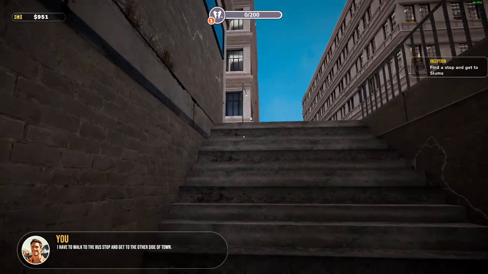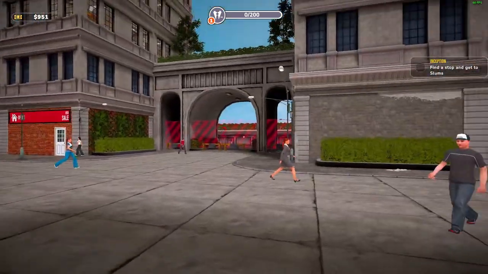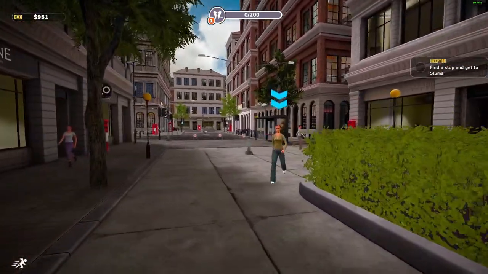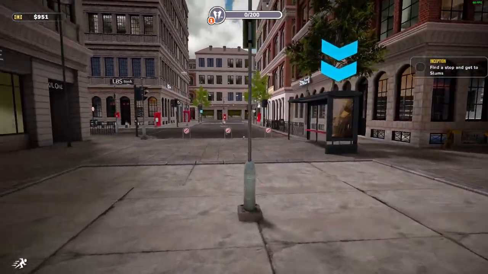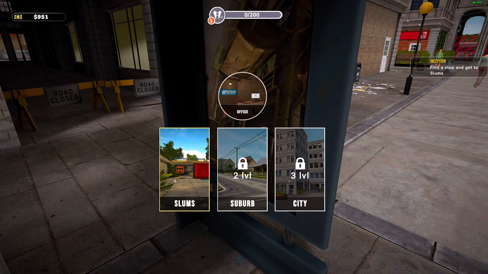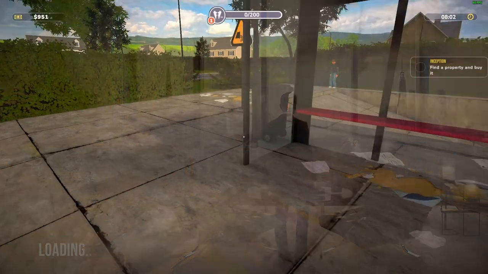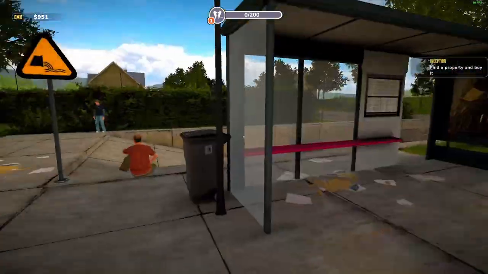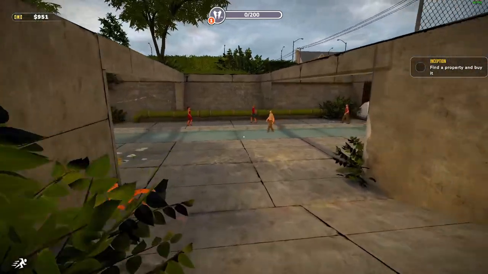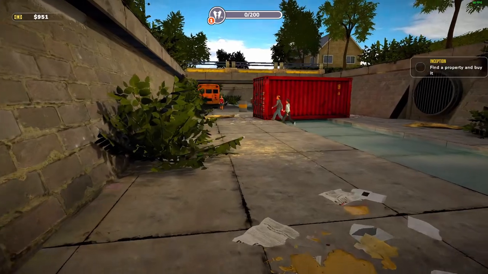I have to walk to the bus stop and get to the other side of town. Level 2, level 3. Oh, there it is. Hello! How are you guys? Okay. Let's go to the slums. Oh, what is that? Oh, it's like that. Don't do that.